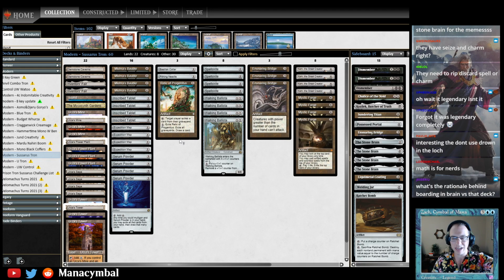And also Stonebrain is generally good to bring in against decks with a bunch of counter magic, because they have to counter Stonebrain, because Stonebrain takes out their counter magic. They're a low threat count deck, and they also don't have a lot of cards that interact with you.